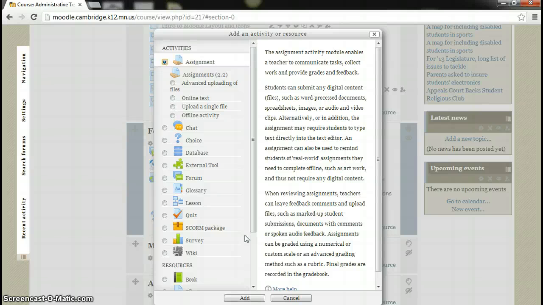You can also have them type answers into private questions. So if you want to have a private discussion amongst your group, but you don't want them to see each other's responses, then you could use this and collect responses from them.